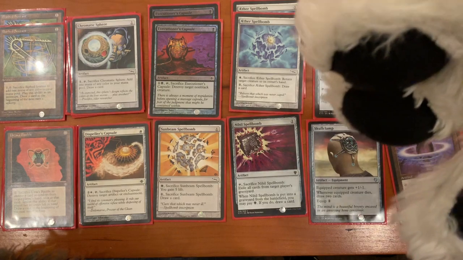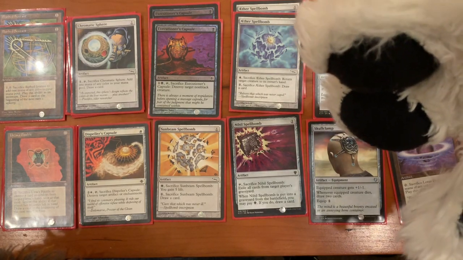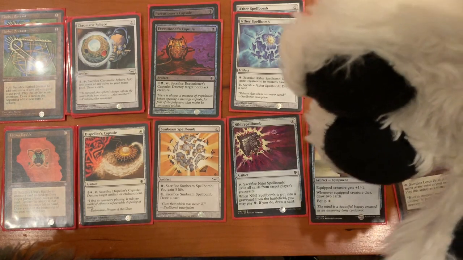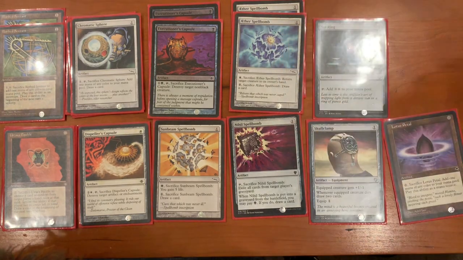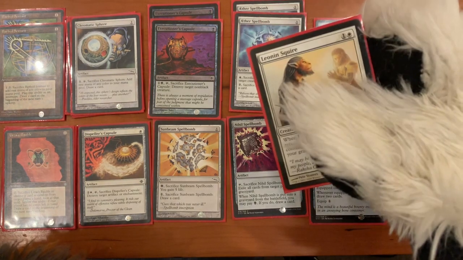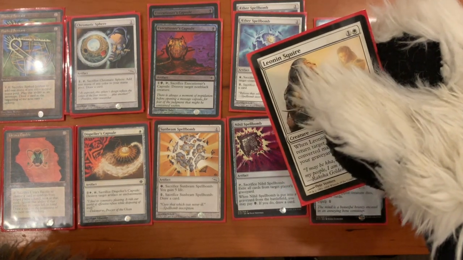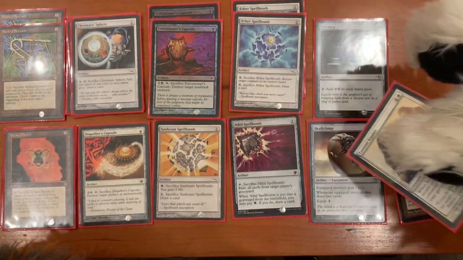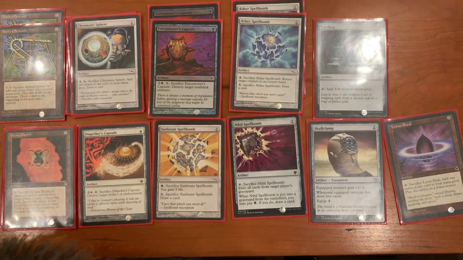Skullclamp is also really insane. It's an equipment, costs 1, equips for 1, the creature gets +1/-1, and whenever the equipped creature dies, you draw 2 cards. It's just crazy. You can attach it to these Leonin Squires after you've gotten your artifact back. They become a 3/1, and then whenever they die, you get 2 cards off of it. It's great.